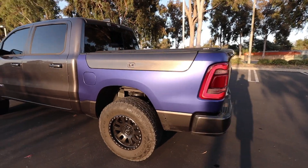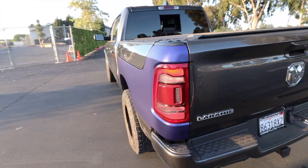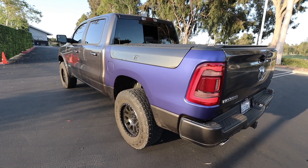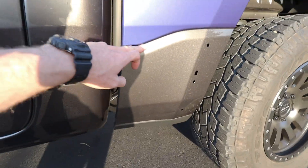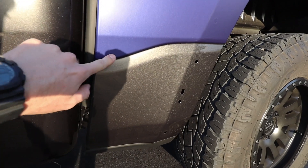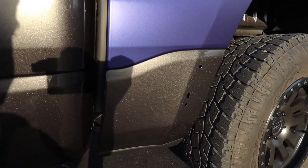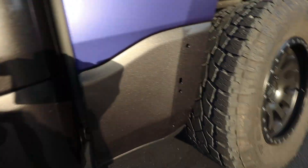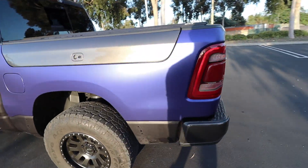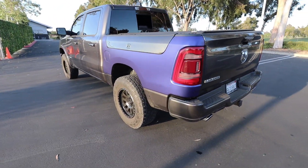Let's check out our masterpiece in the direct sunlight. Yo, that looks so much better! No more tear — we're not riding around all embarrassing anymore. It is a little weird to ride around with just one panel wrapped, but for now it's only temporary. I feel super accomplished that this came out good. The reason it's not wrapped from this body line on down is because there's a really deep recess right there, which I think any wrap would have issues sticking into. So I broke it up and I'll do another piece down here from that body line down to ensure we don't get any lifting at that little edge.